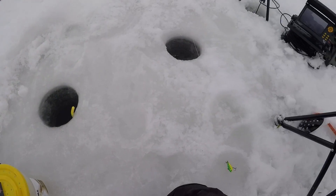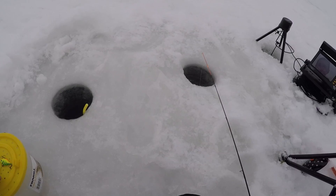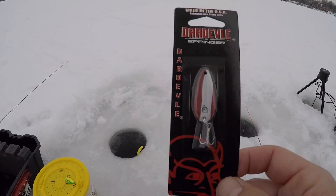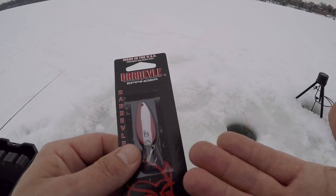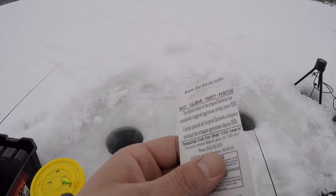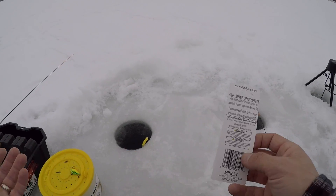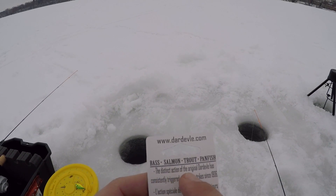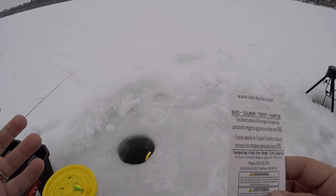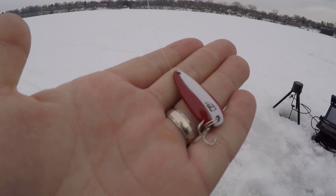He is set. So for today on my jigging rod, we are going to cut this off right here. Check this out — I am going to bring back the Daredevil. Remember this lure? Everyone's grandpa, everyone's used this lure when they were a kid. I figured I'd try it out ice fishing — never really seen it out ice fishing, but don't see why it wouldn't work. It's just a spoon like all the other spoons we use. I'm going to tie this on and see if the Daredevil has a comeback in 2021. I flipped it over and it reads: 'This distinct action of the original Daredevil has consistently triggered aggressive strikes since 1906.' 115 years later, it's got to still work, right? Let's get it tied on. The secret bait of the day — let's get into them.